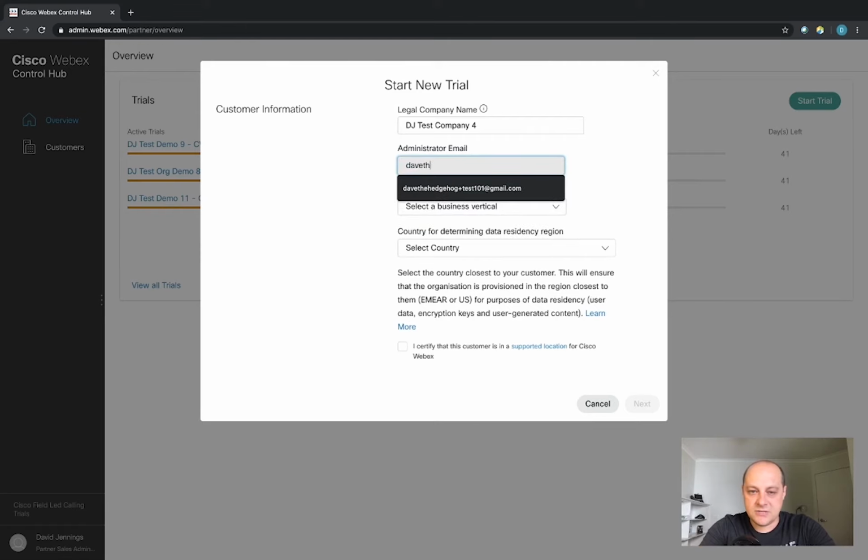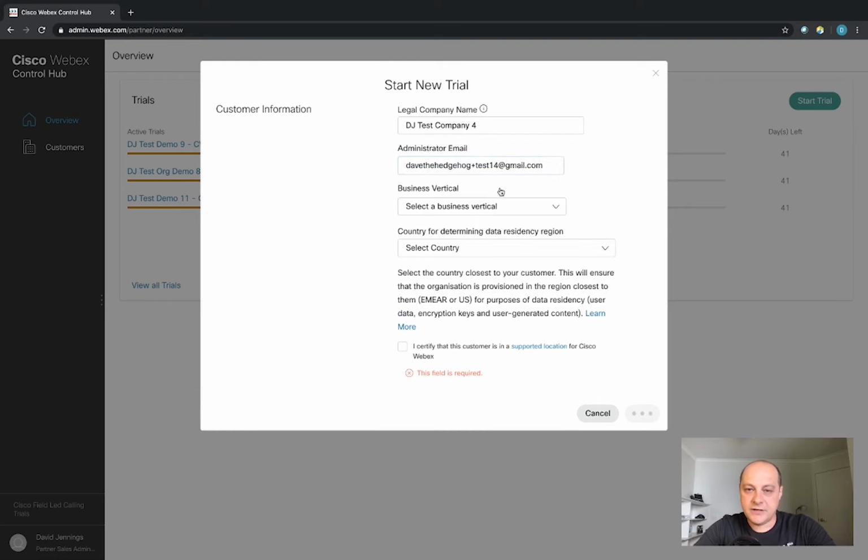Now, if I put in a user here that will work, so I'm just going to put something else in here, you can see that we don't get any alerts with that user and we're good to proceed. Now, what we sometimes recommend within CCP, and this isn't a requirement, you can continue with an individual's mailbox, but sometimes we recommend using an alias mailbox.